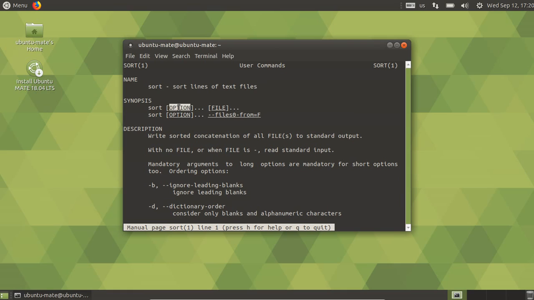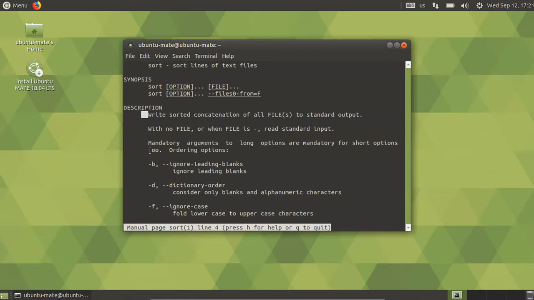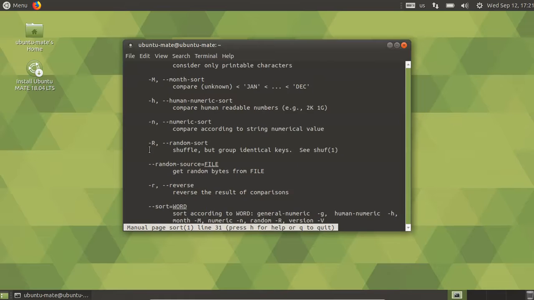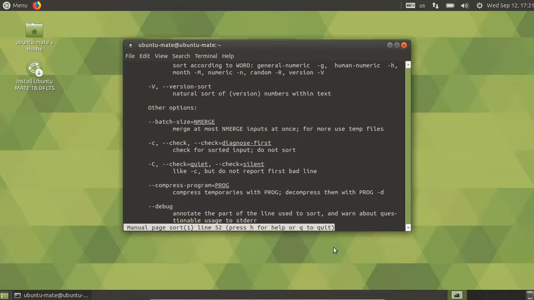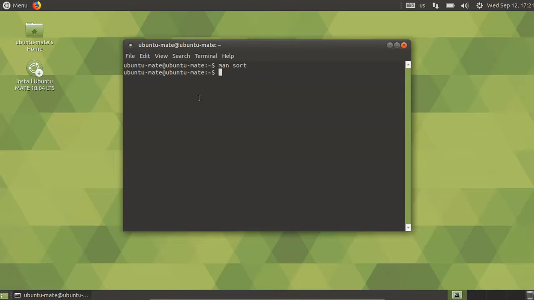You have options, so you can do certain things like reverse order or alphabetical order. And then you have to have a file that you're pointing it to. These are things in the synopsis. If you need more information, you can scroll down to the description and read even more about it. If we want to get out of it, we look at the bottom and we can see Q to quit. So we'll press Q, and that puts us back into the command line for more commands.